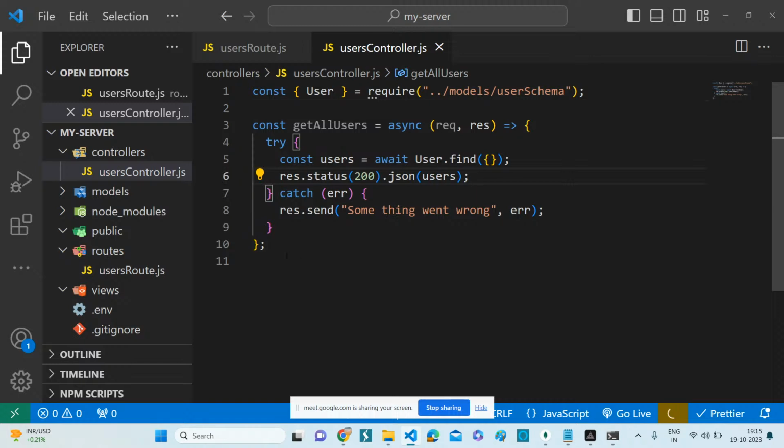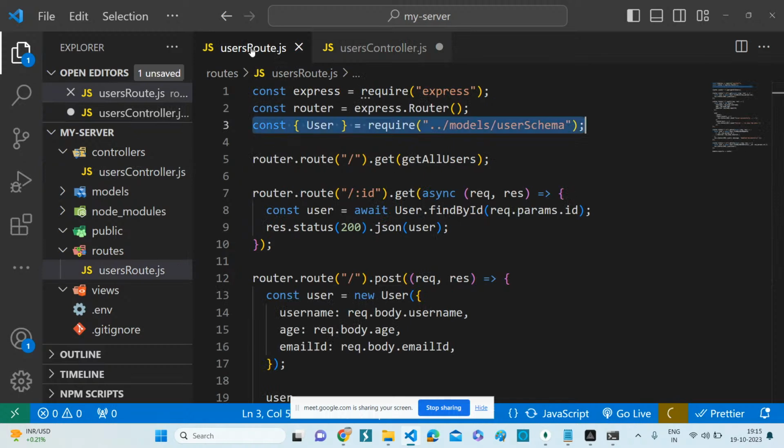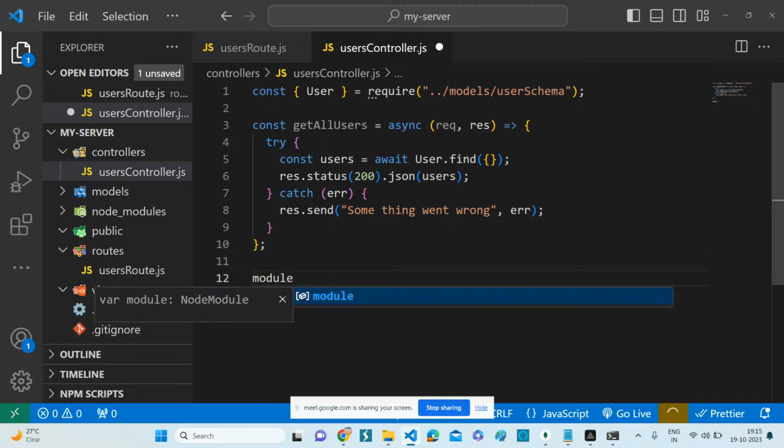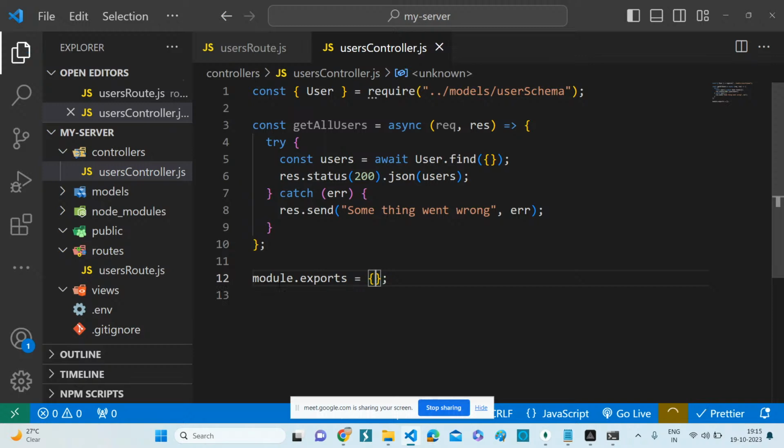Now, if you want to call getAllUsers from this users controller, first of all we should export it. Sorry, I'm trying to add ES6 syntax, but no problem. Just add module.exports equal to, and I'm going with named exports, so getAllUsers.